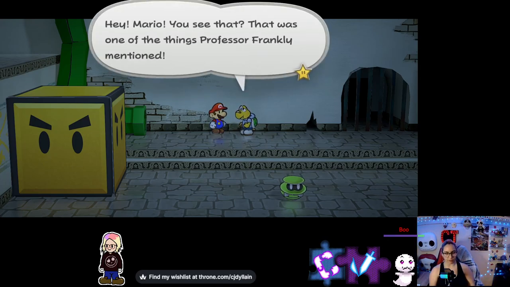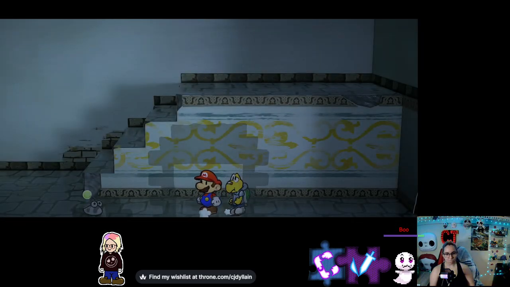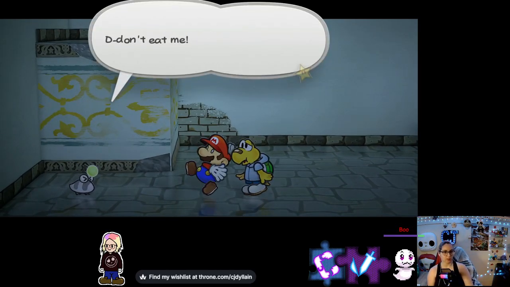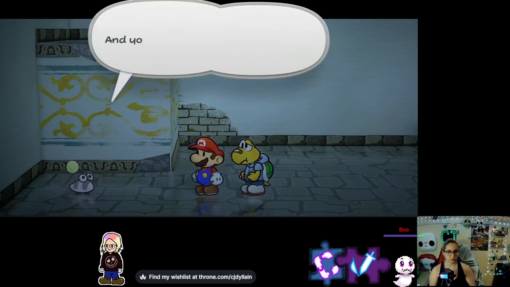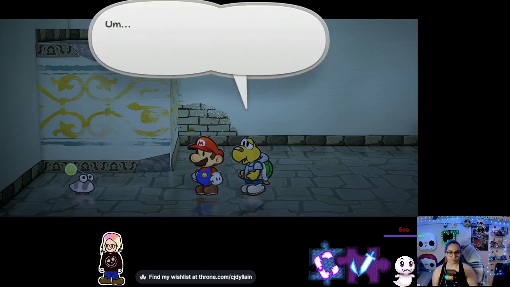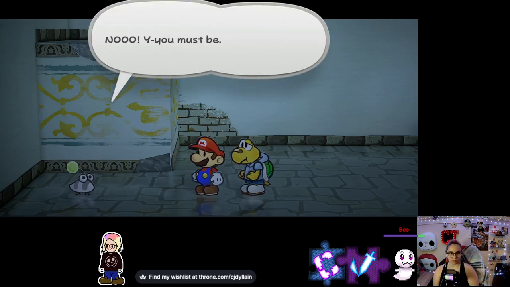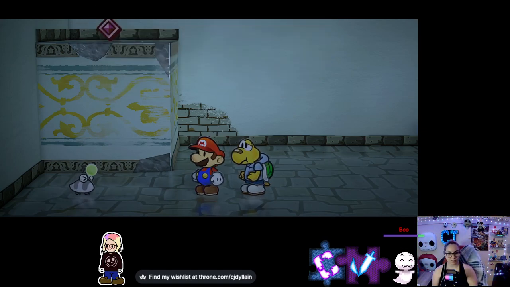Hey Mario, you see that? That was one of the things Professor Franklin mentioned. Eek! Don't eat me! You didn't come to eat me? And you're not bullies? Of course not. For real? Boy, that's good. I thought for a second I might have an accident. Aren't you one of the creatures from Boggly Woods? Why are you down here? What? Why do you know about me? No, you must be... You guys are working for those X-Knots, aren't you? You chased me here. No, it's the end!